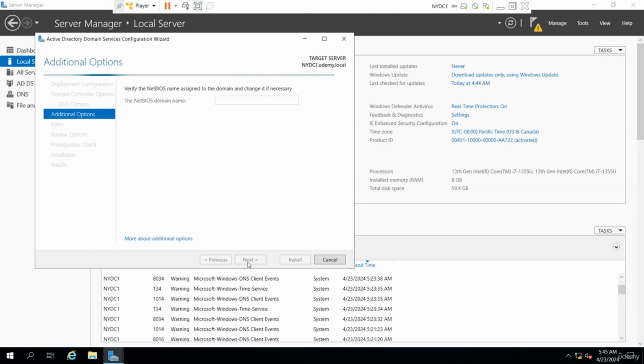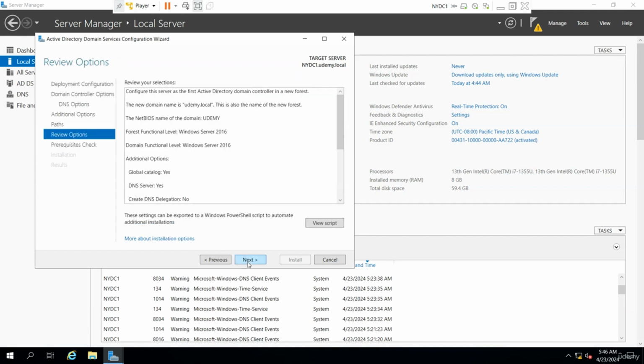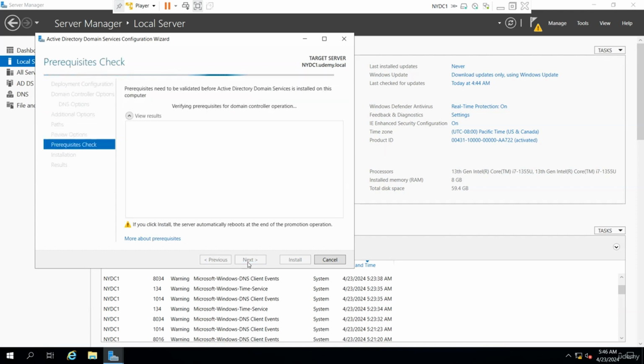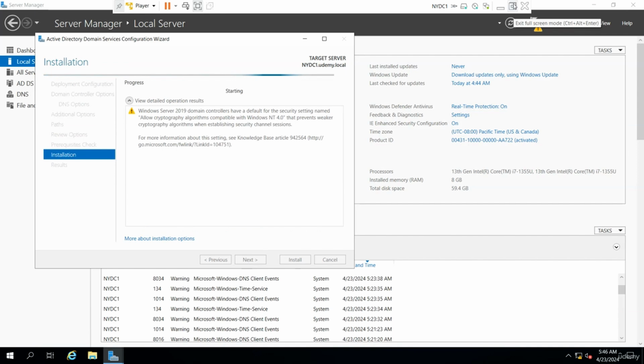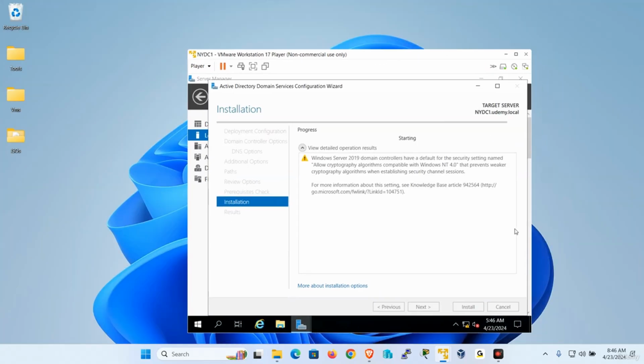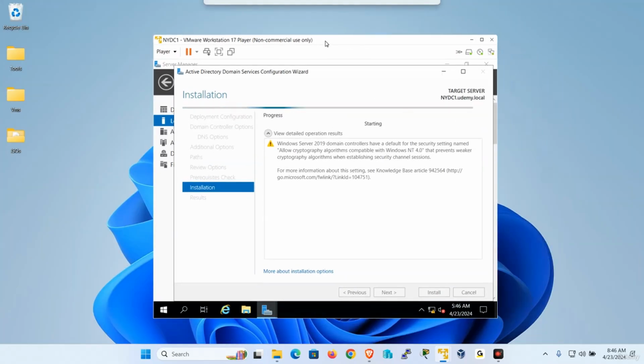Let's give it a moment. It wants to make sure nobody else has Udemy on the network, right? And let's go next and give it a few seconds. It's going to check if I'm missing anything, but I did everything properly, so I should be able to click on the install button. There you go. Okay, this will take a while. So what I'm going to do over here is pause the video for a minute or a few minutes, all right? And we'll come back soon.